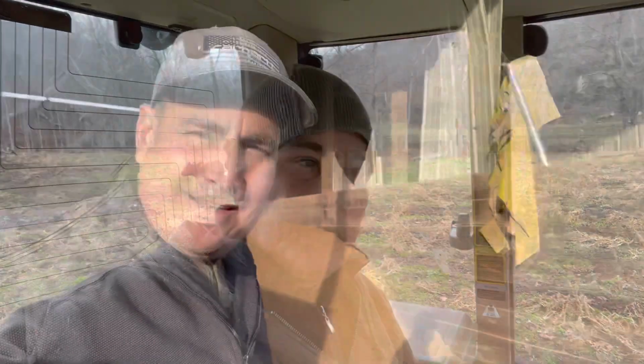But first, we've had to put in a lot of hay here this morning. We got a few rain showers coming in, so it may be tomorrow before I can haul that manure. We're going to have to wait and see what happens here. If it would happen to miss us, we're going to do it this afternoon. So I thought I'd go ahead and get all this hay put in before the rain gets here and we're not dealing with too much mud.